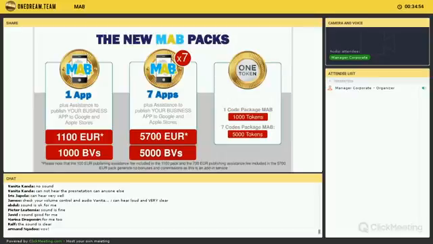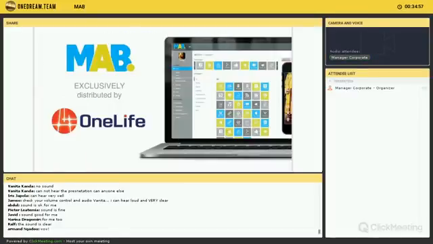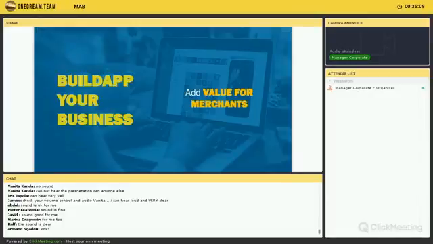Now, let's move on because we want to know exactly how this works and where I have to go, what I have to do. Is there something that I have to do first before I can actually start selling these applications? And yes, there is something we have to do first before selling this application, because we do not want people selling applications who do not even know what it's about. They just want to make some money by selling something, but they don't have a clue. So, as always, OneLife combines it with education.